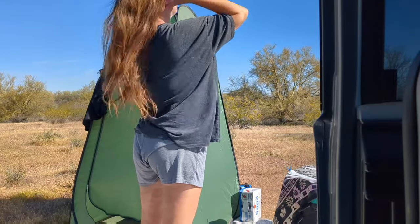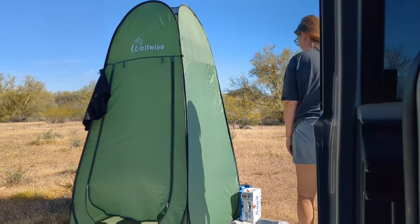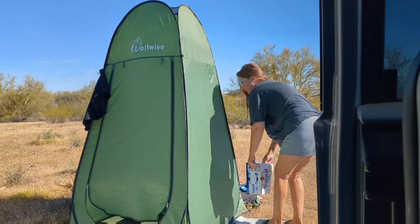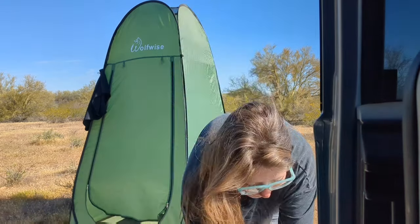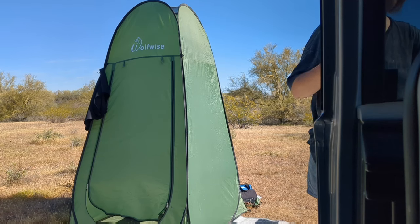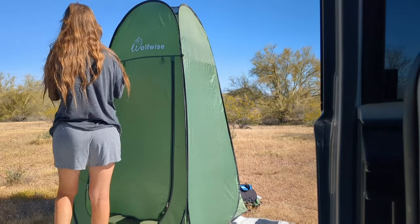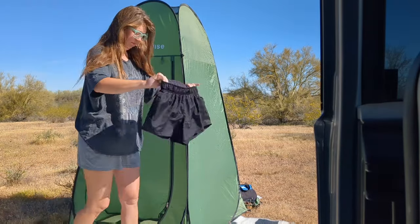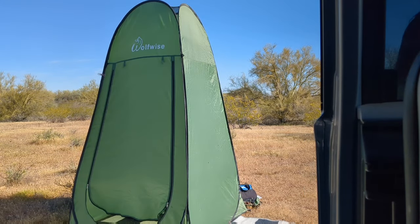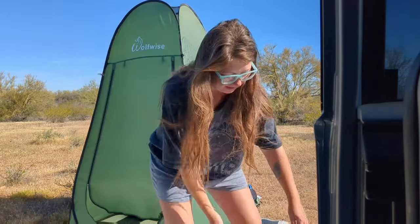So I leave my vampire cave and attempt to let the sun wake me up while Winston goes potty and poops, and I assess the situation outside, make sure nothing's crazy, nothing got into my trash, all of that good stuff. So I just wait for Winston to get done with his business. It generally only takes about a few minutes. Then I will pick him up, put him in the van, and we will get ready for breakfast and coffee.